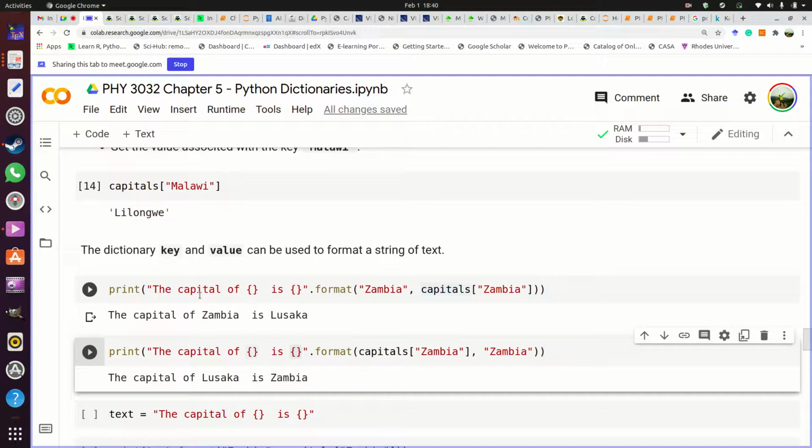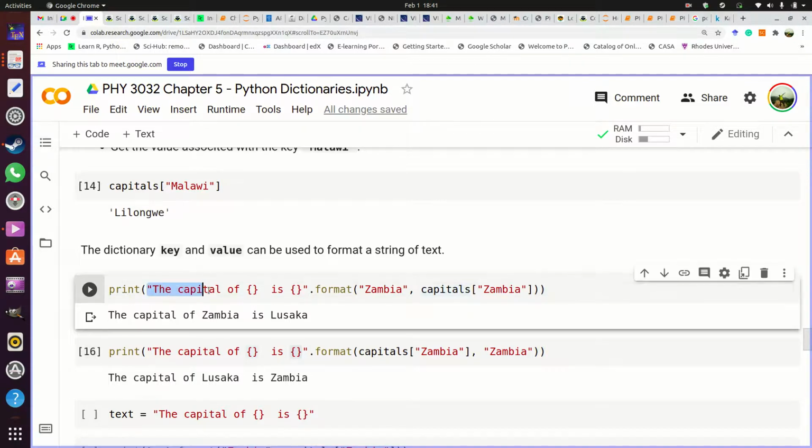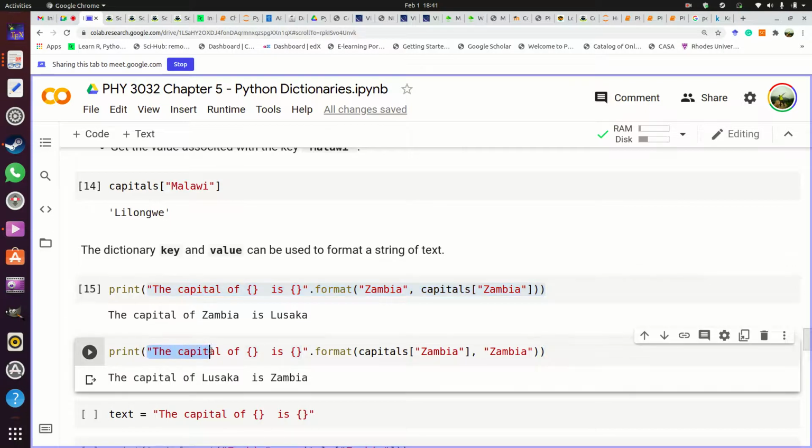Okay? Now, so far we have typed this twice. The capital of, brackets, placeholder is this. Then we have also done it here again. The capital of this is that. When you do something more than once, it tells you maybe this thing you're typing over and over, you should store in a variable.